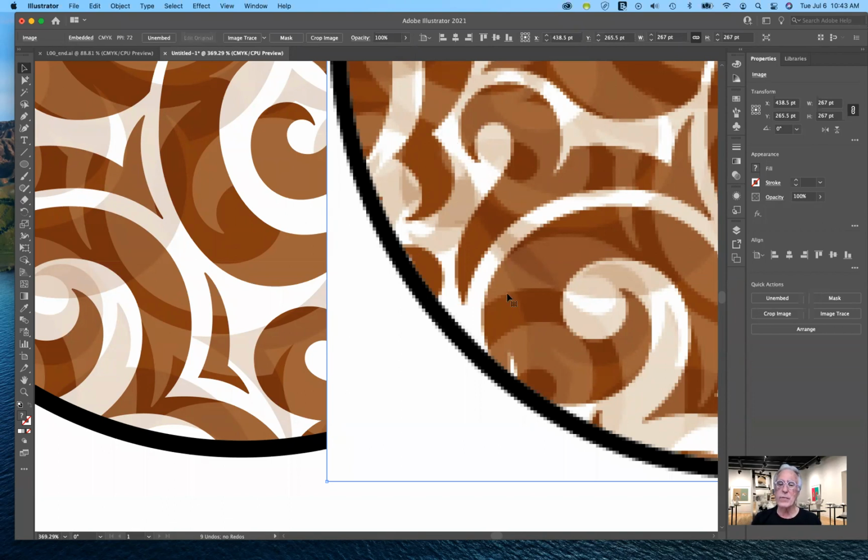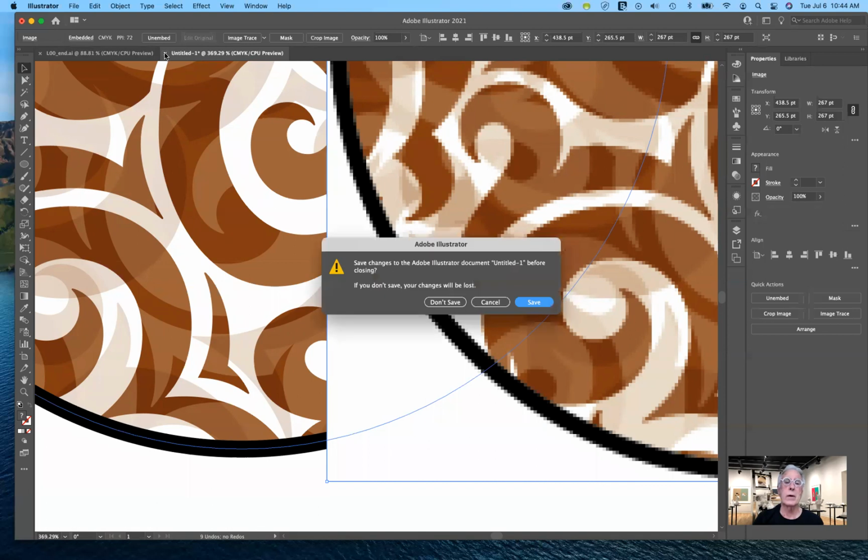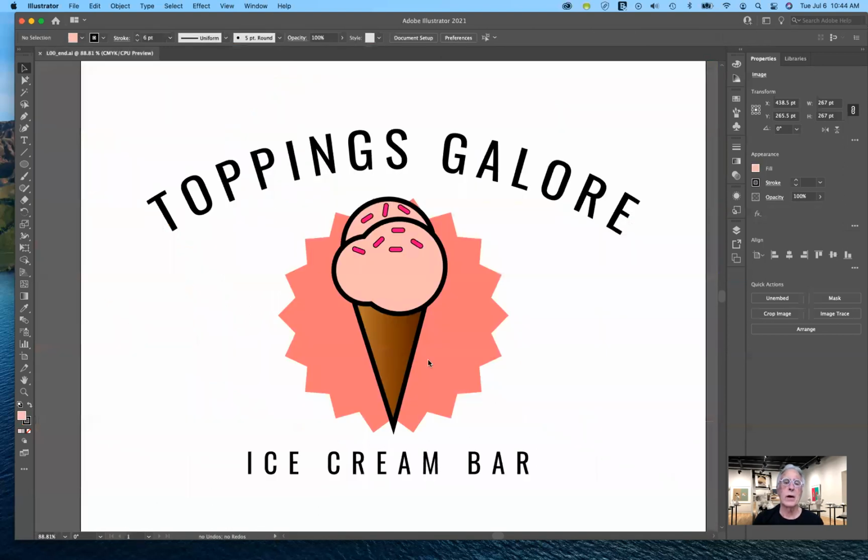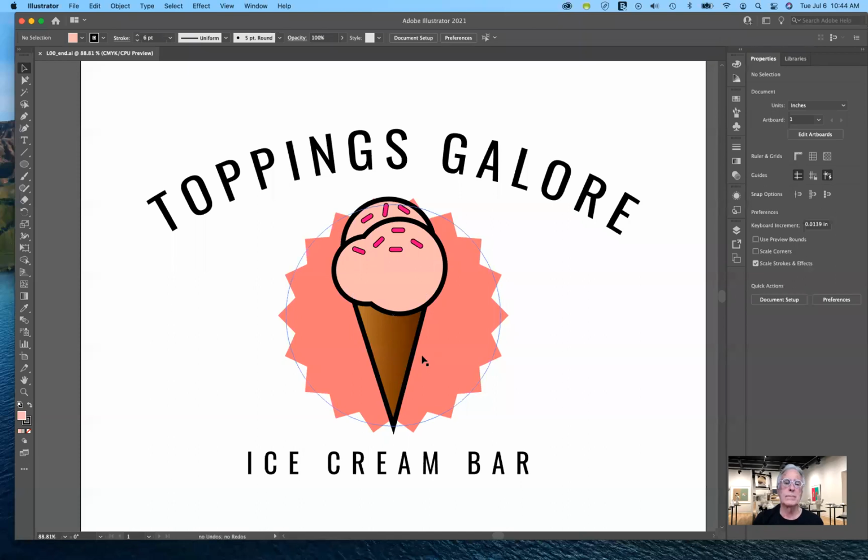If you were designing for the web, you would only need 72 pixels per inch, which is the screen resolution. Okay, so those are the fundamental differences between Illustrator and a Photoshop type program. If you're used to Photoshop, this will be very different for you. So I'll go ahead and close that. I'm not going to save that. And let's go ahead and work on this.